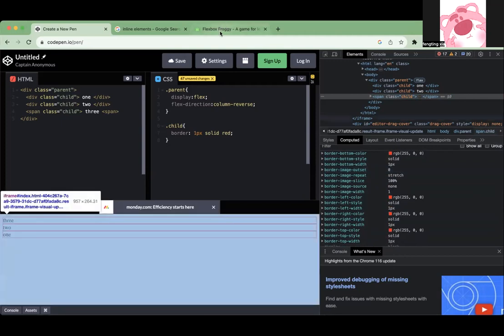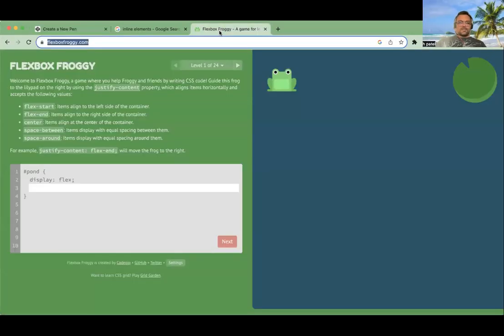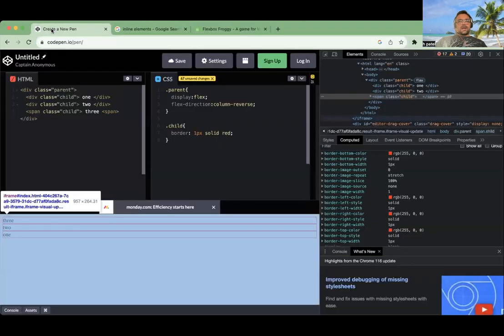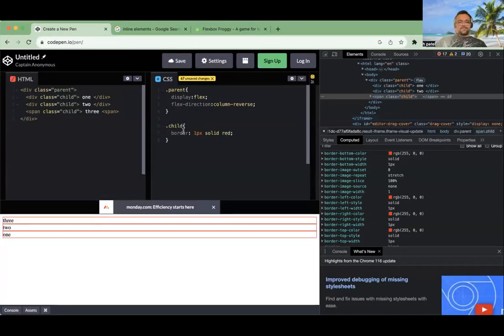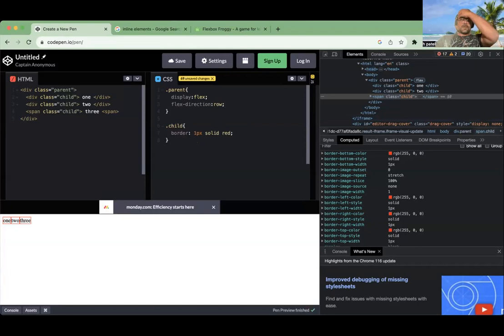Okay. All right. So let's go back to Flex Froggy. There is a property called justify content. So let's try here first. Justify content, again, we are operating in the parent right now. So let's say I'm just going to do row here for now. And I'll show you, and then you can apply that to Flex Froggy.